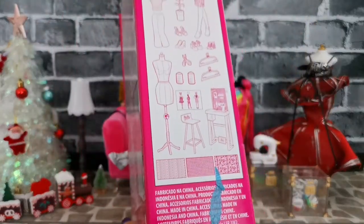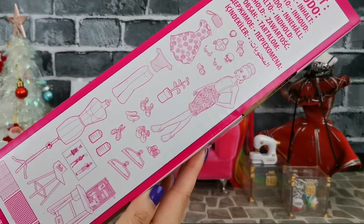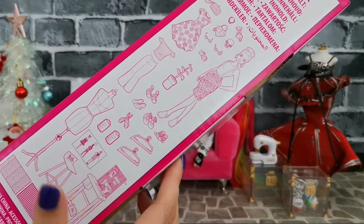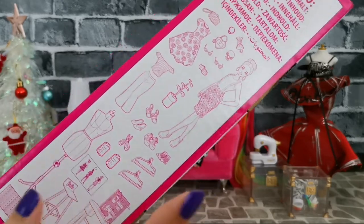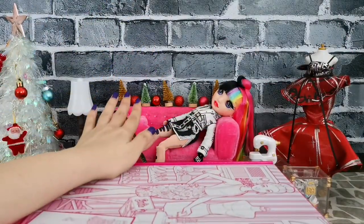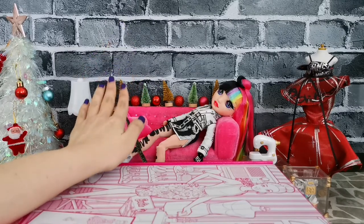At the back it's just a usual box with the Mattel logo at the bottom. At the side, these are some of the things you might be getting — it looks like there's a lot of things in the box itself, so I'm so excited for this. The price is 20 dollars, and for Jet Dawson I paid 57.90 and got it shipped all the way from the United States to Malaysia.